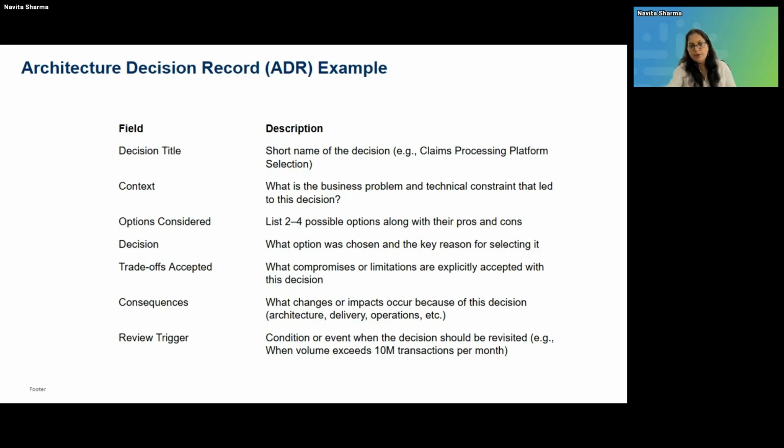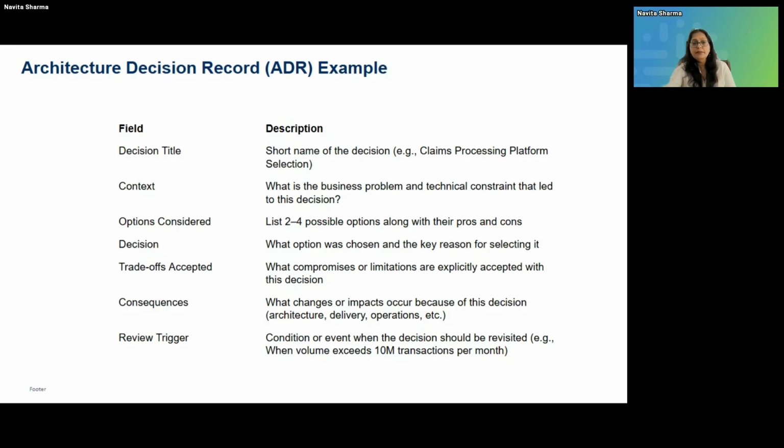Context is about a business problem, any constraint you have, the decision drivers you have, all of it should come over there. Then options selected. So in this, as an architect, one of the things I have seen is you don't go with one option. You always have multiple options, and with those options, you always have pros and cons. Then, considering the pros and cons, one option can be preferred over the other, and that is what this section should cover. And definitely the why part, that is, why the decision is covered.